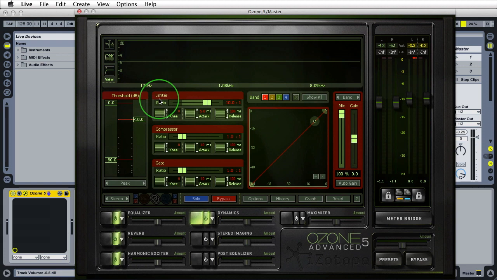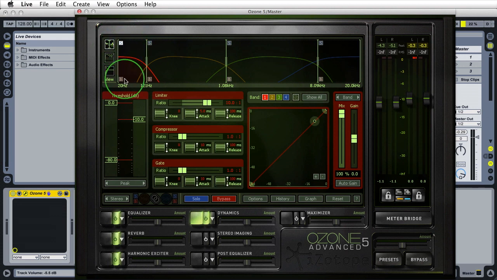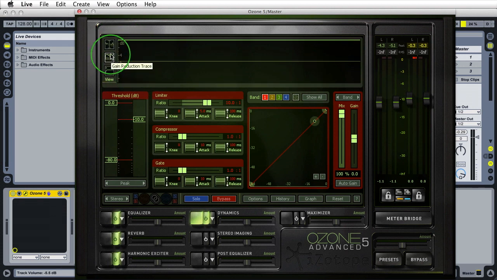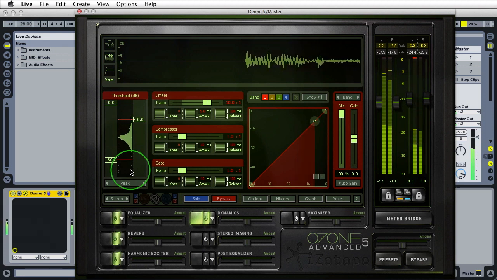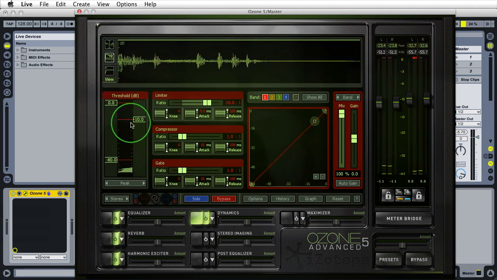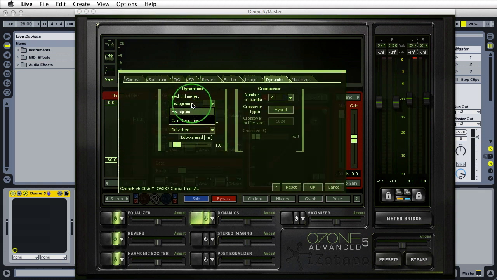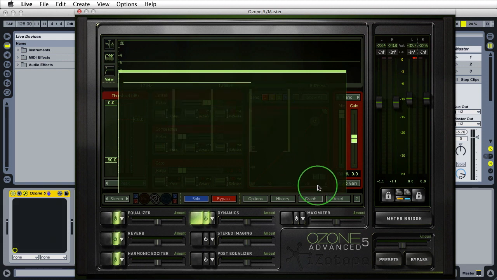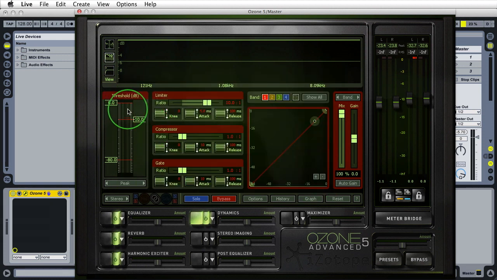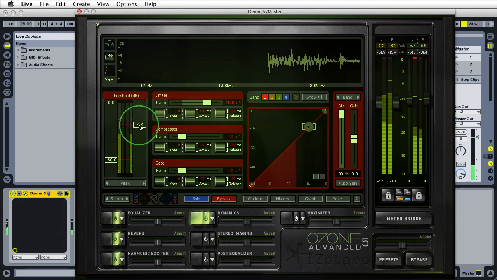I'm going to press spacebar on my keyboard. In fact, I'm going to switch back over to the band view. I'm going to solo the low end band. Switch back to the gain reduction trace view. I'm going to press spacebar and audition this for a second to see what's happening here within the threshold. So we see a histogram happening here. If we'd rather see gain reduction as we make changes to this slider here, which is the threshold, then we can right click, go to dynamics options, and switch from histogram here to gain reduction. This is a more common view that you'd be used to. You're going to see the red meters lowering here as I drop my threshold.